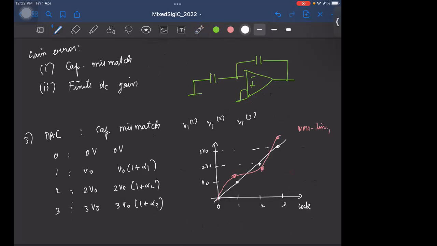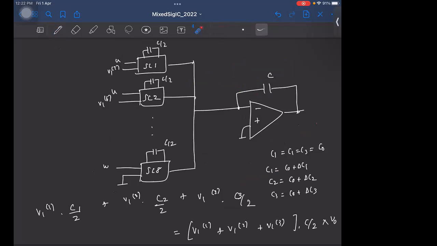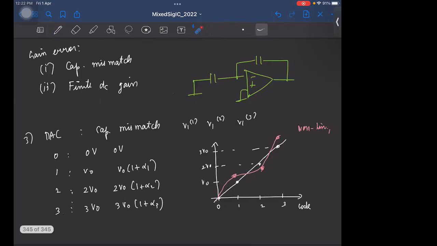And again, there are two ways to correct for it. You can go back and try to make sure the capacitor values are matched by doing some techniques. Or the other option is what? From whatever we have been seeing, how do you think we'll try to correct it now? Digitally, right? One is to try to correct the analog design, and that's going to be cumbersome. So we'll try to do it digitally. Let's see how we can do that.